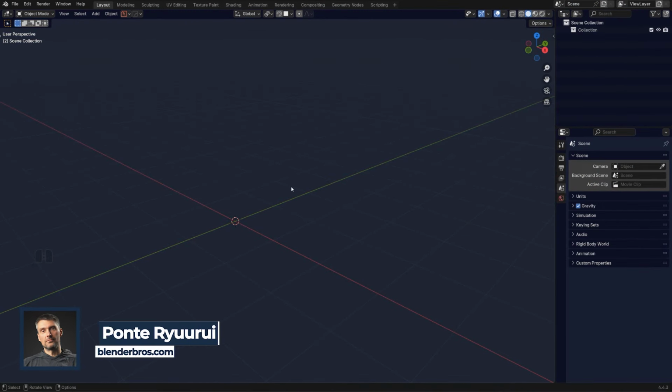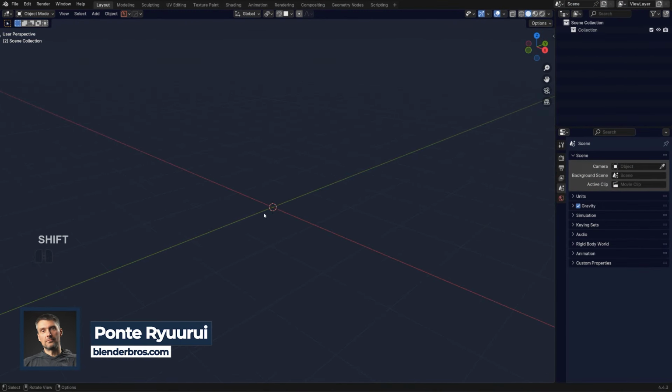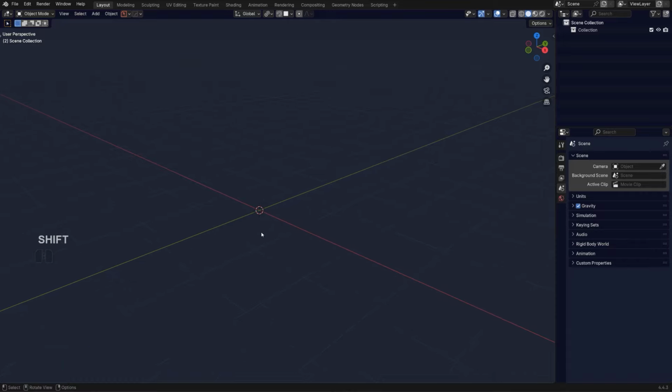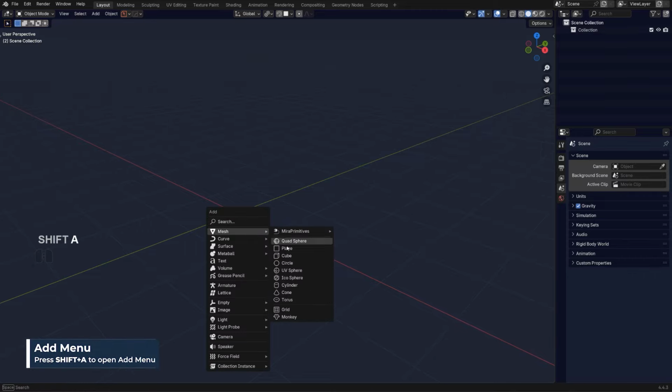Blender is a great software, but has one major issue, and this shows very quickly when you start working with add-ons. There are a lot of operations in Blender that take a lot of time to perform, and you have to click many times to perform some basic things. Like for example, if you're gonna add a cube, right?